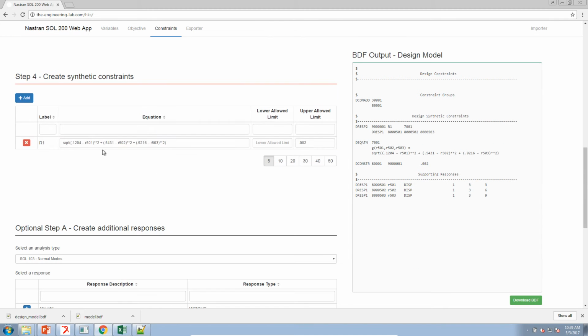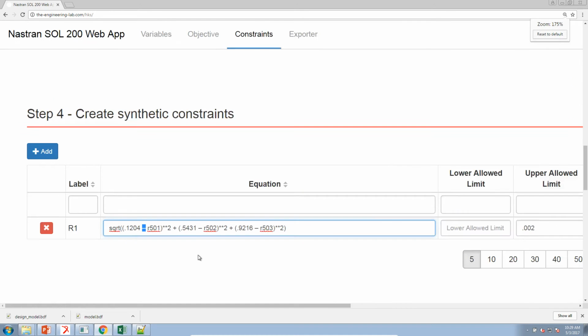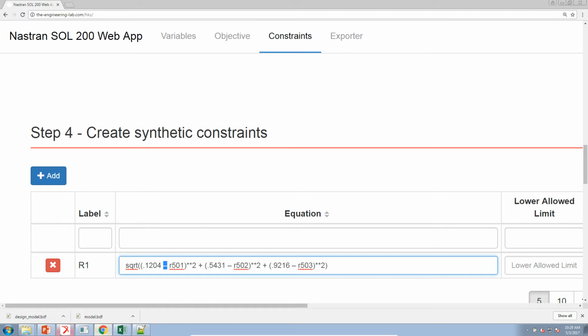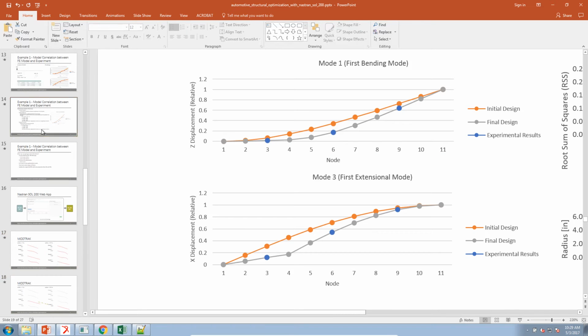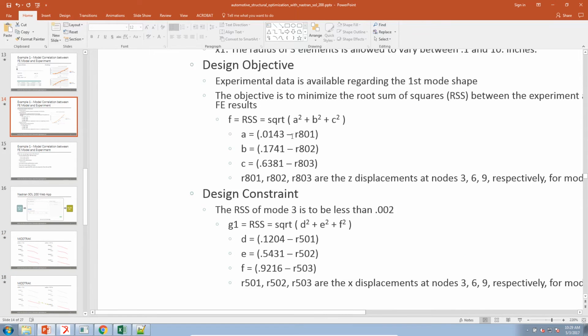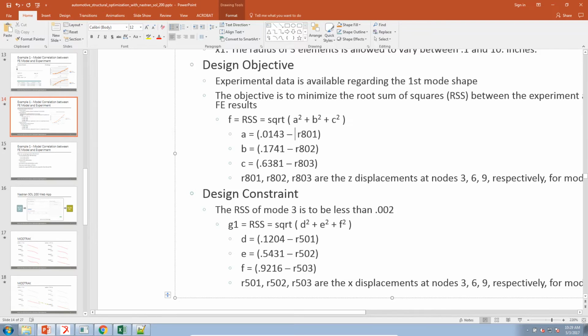So here it seems that these minuses are not minuses, they're actually hyphens. When I copy this from PowerPoint, the symbols here must have been minuses. Yeah, these are hyphens here. This is what a minus symbol looks like.